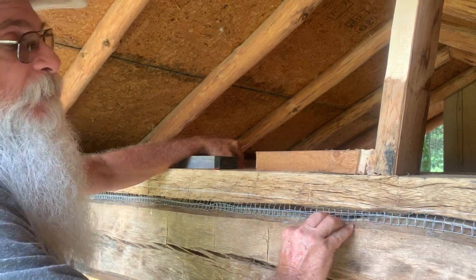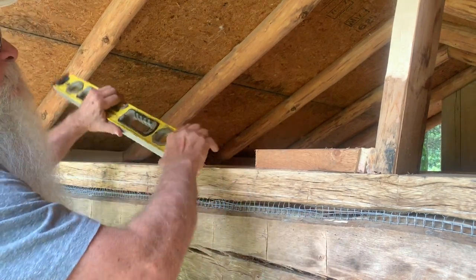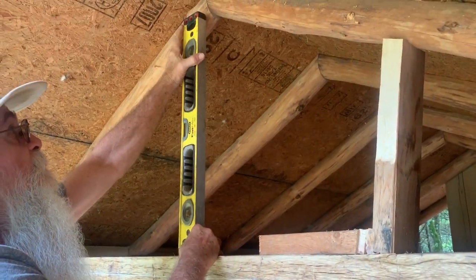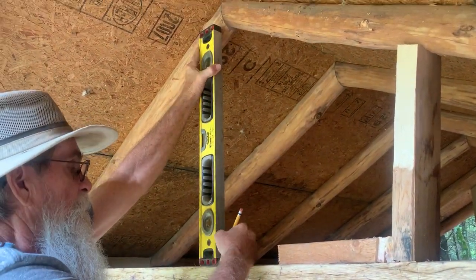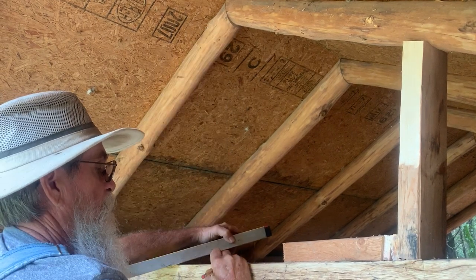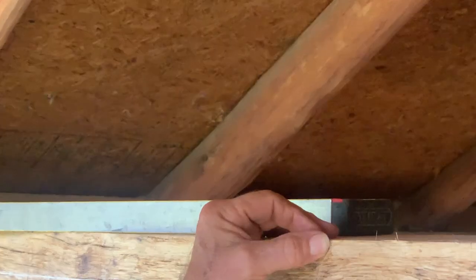And after I did that, the first thing that I'll do is to plumb down from the peak of the rafters. And I want to make a little bitty mark right there and right there, if you can see that.